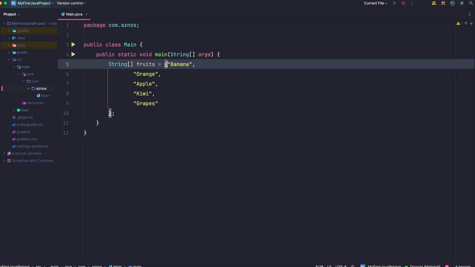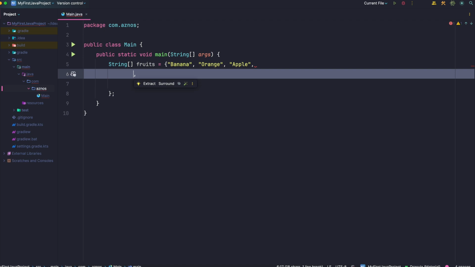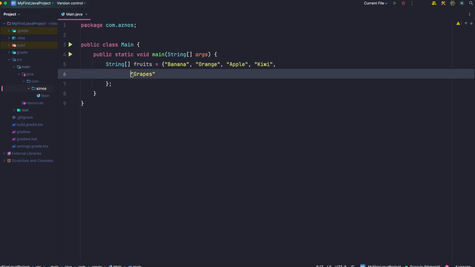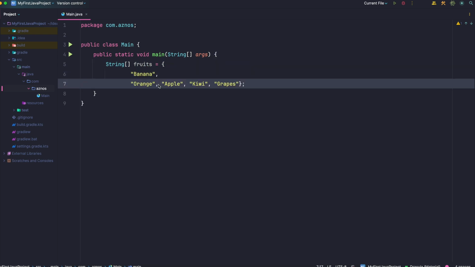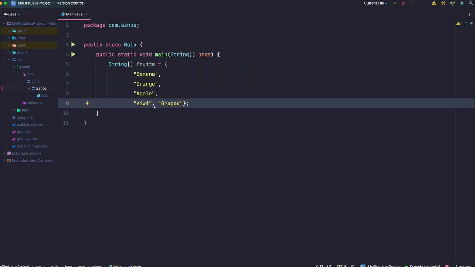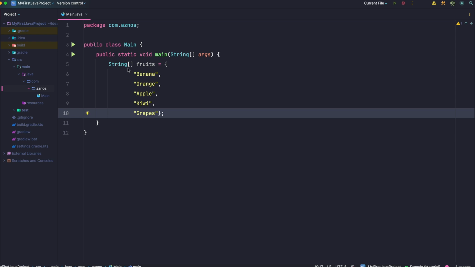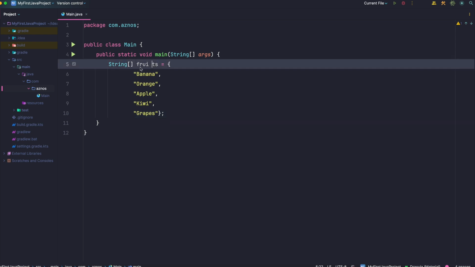Now it's also possible to have all of this on one line like this here. I just find it a lot more clean if it's on multiple separate lines. And Java really doesn't care about space or indentation. Just make sure you don't add space between, for example, variable names or anything like that. So this right here is going to be fine.